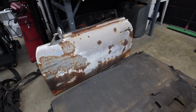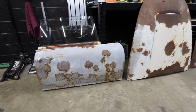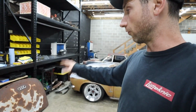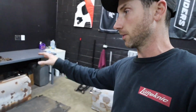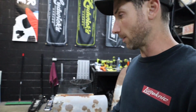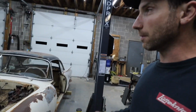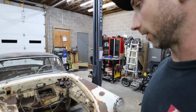Productive night, got the panels off. Was really kind of worried a lot of bolts weren't going to play ball, and I'd strip a handful out and then would have to drill and tap and mess with them. But everything came out. All 4 bolts of the trunk lid, all 4 bolts of the hood, and all 6 bolts of the doors, 3 up top, 3 underneath. All came out no problem. Got the matting out. Got a good look at the floor and what we have for rust, which gives me a little bit better of an idea how I'm going to trim the floors in the actual body against the pan.